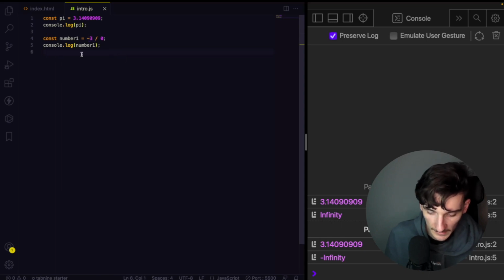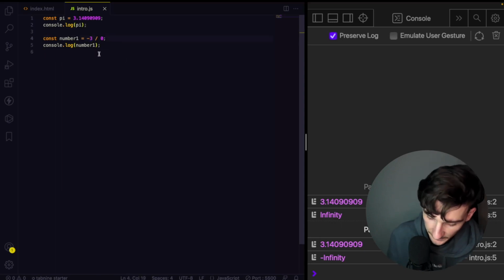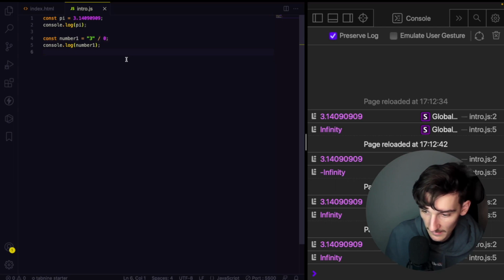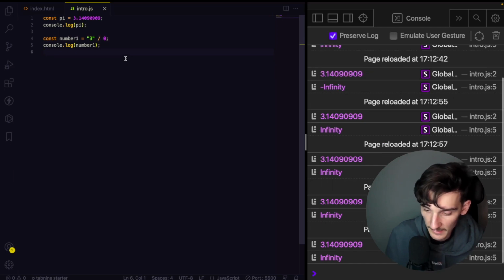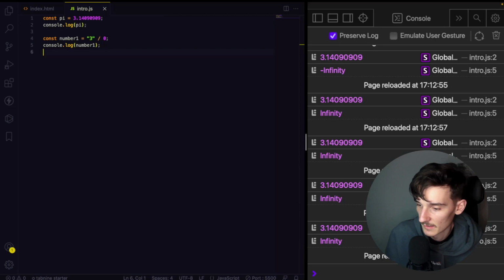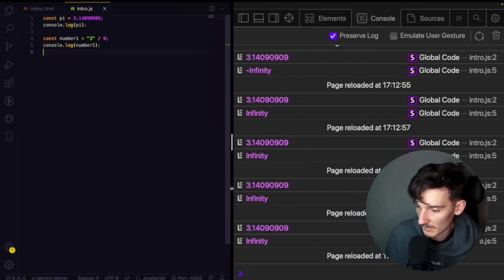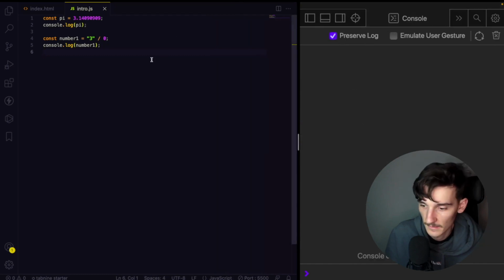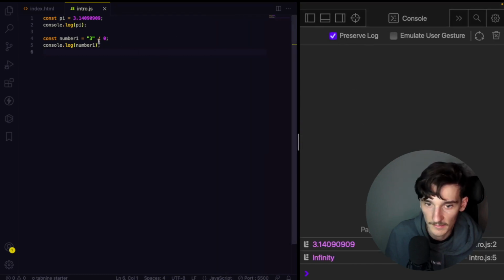What happens if I divide a string? So maybe I will make something like that. It can't be done from the mathematical point of view, so it should display NaN, not a number, but my browser console is rendering it as a number.